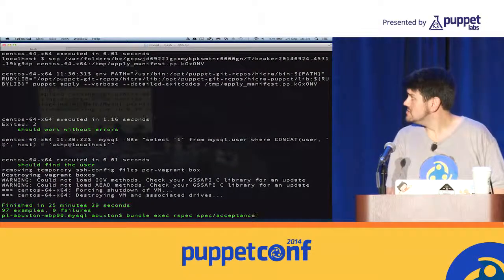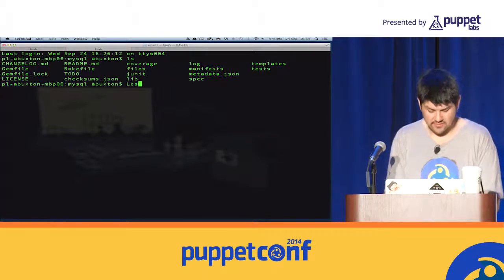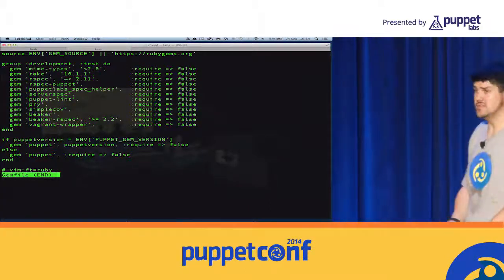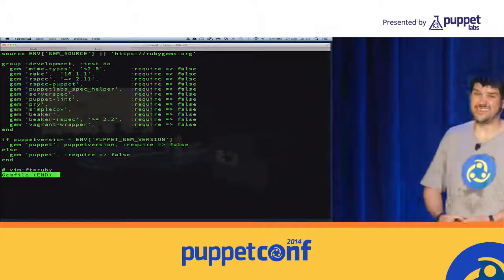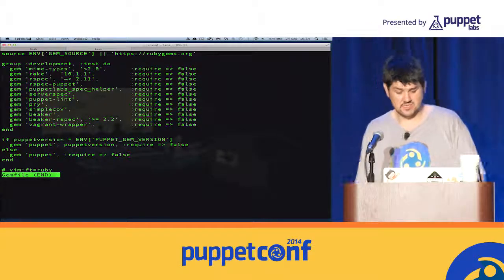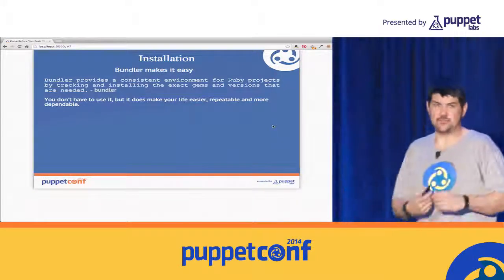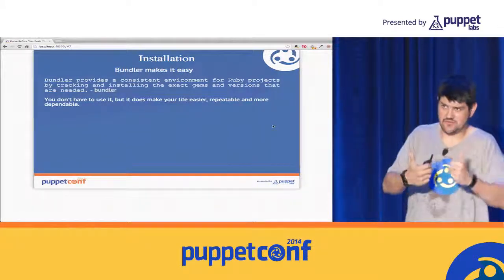So if I go over here, I'm in that MySQL folder. I always forget that it's capitalized. I left the gem file. It's telling me the gems I'm bringing in. And when I run bundler install, it does this. It pulls down those ones it needs, and all of their dependencies as well, which is why that list's a lot longer than that. And the fact that that's locked into your module means that the next person you give it to gets all that and doesn't have to think about it. You can install it all by hand. Feel free. Have a nice day.